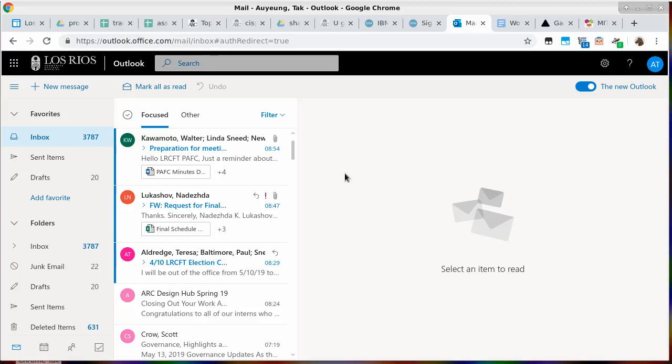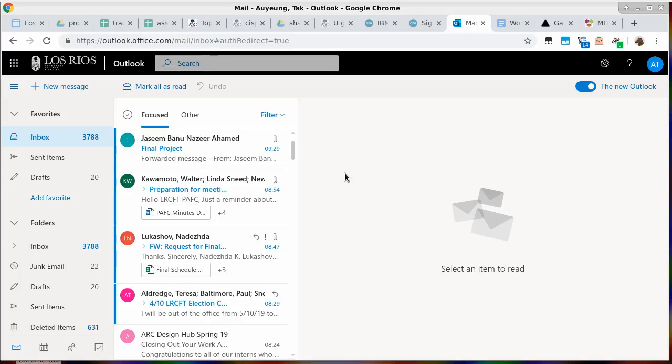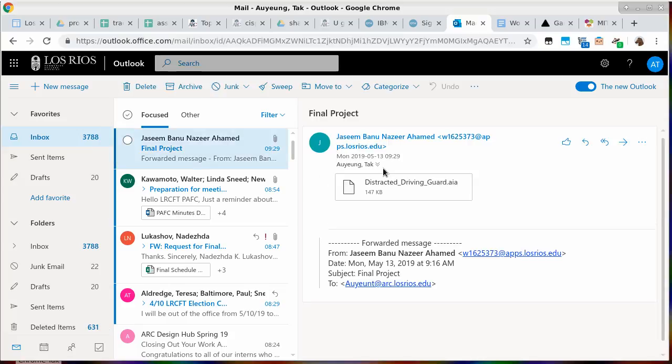Click on my name, and it should give you an option to send a message to me. When you get to the message, you can attach your file. I sent it again. Oh, it just shows up? Great.